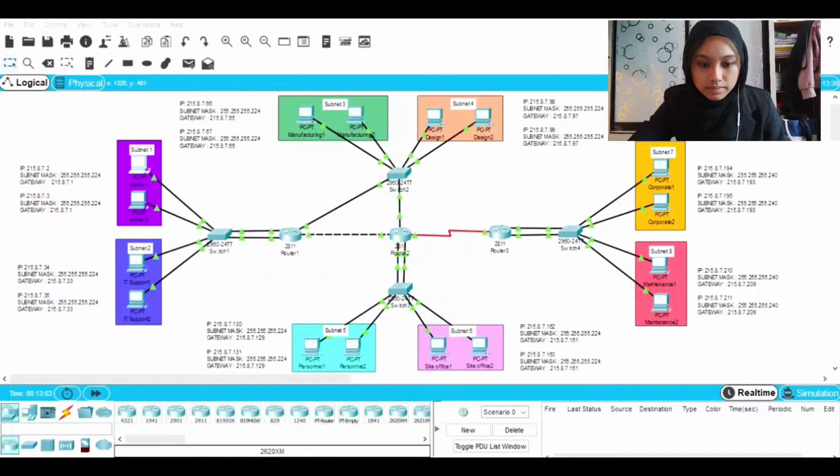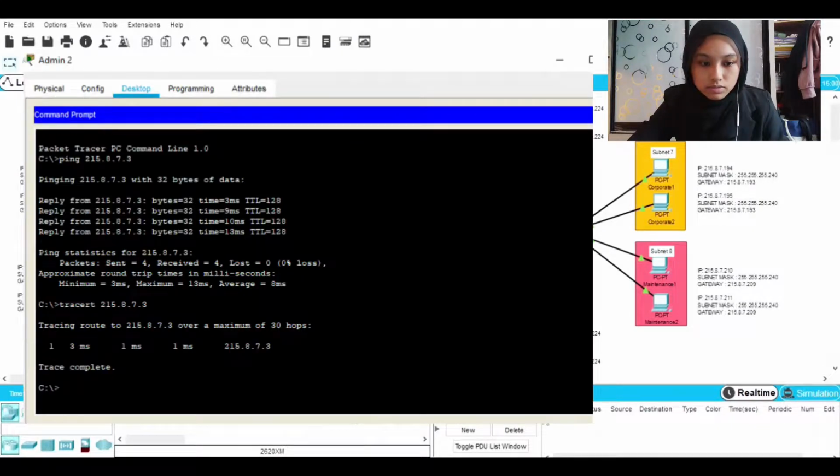Next, admin2. Desktop, command prompt, ping, and okay, then trace the IP address.